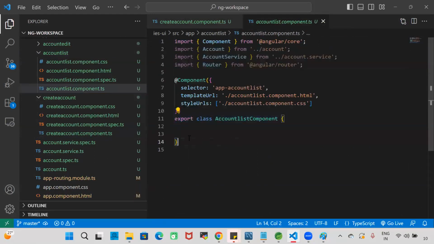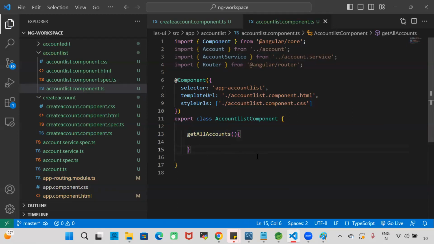In the account list component, currently no logic is available. We need to write the logic here to manage the view accounts page. In order to view the accounts, first let me write one method, getAllAccounts.